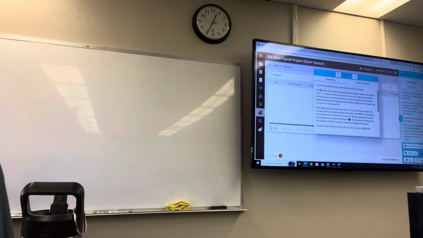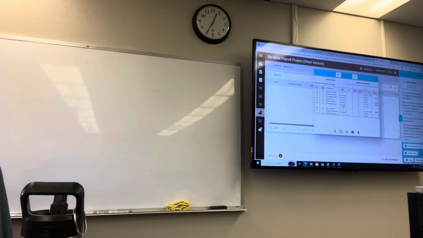The first check is set to 703. Select the employee, enter hours in the correct column. For hourly employees, the salary of salaried employees will populate automatically. Change Surter Russell's pay to account for 2 hours lost. Now this source document, you're like, well, where do we get this? Here's the source document. So this is all the pay information that we're going to be accessing.